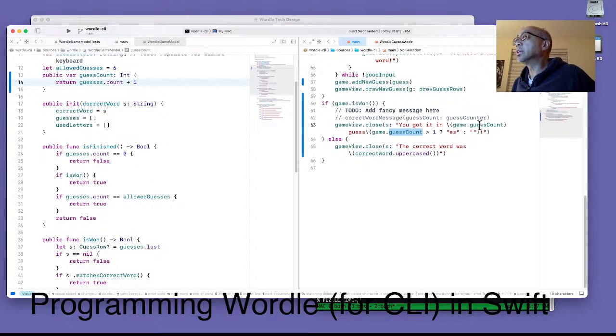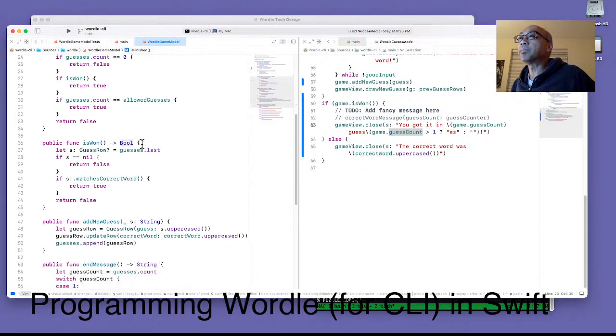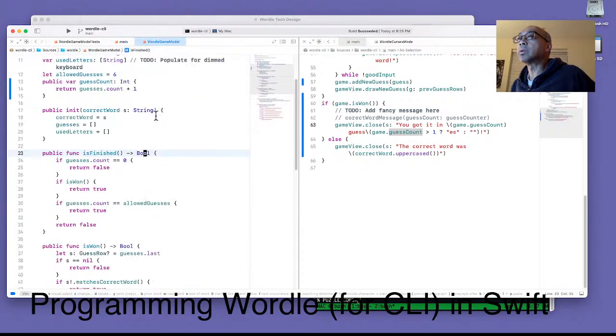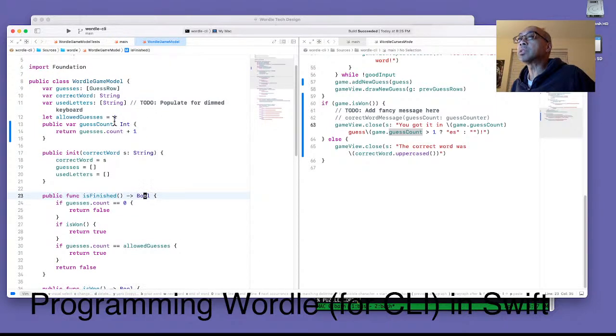We'll say you got it in guess count. Technically, this is not going to be 6. This is going to be the number of guesses in there plus 1, which is 7. So here we would have to subtract the guess count.